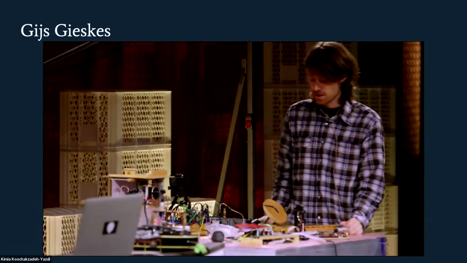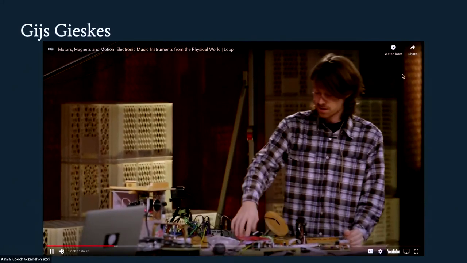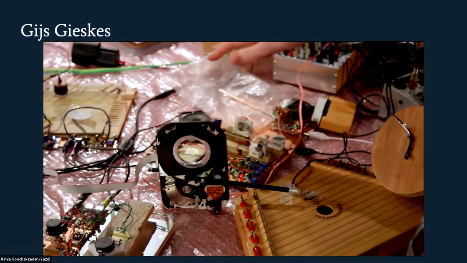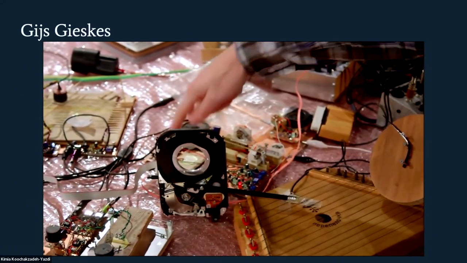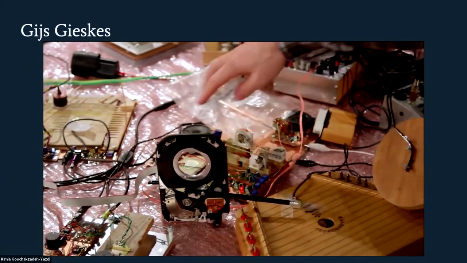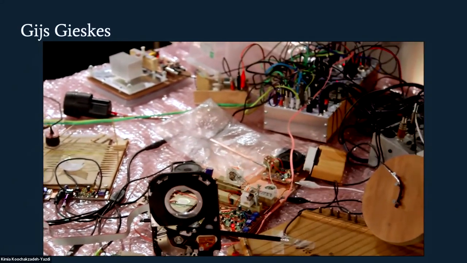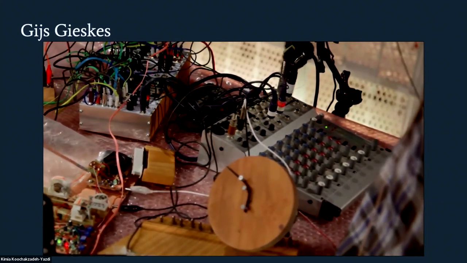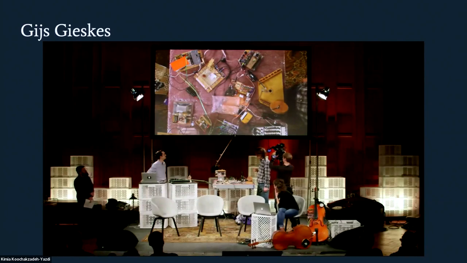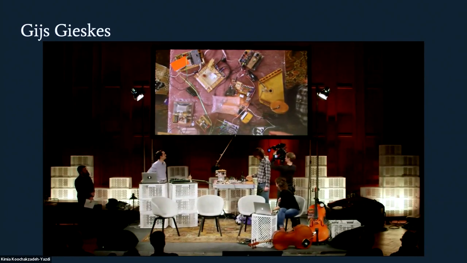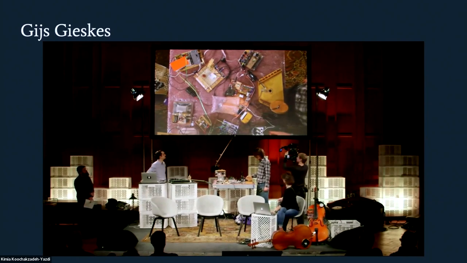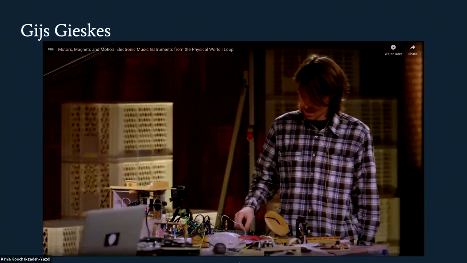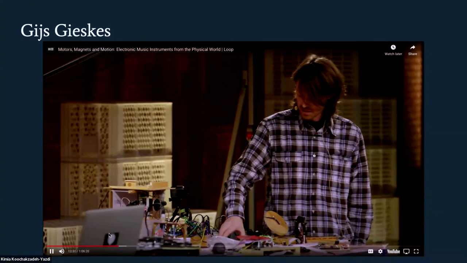And then this guy. I brought a lot of my instruments. I was thinking I can demonstrate individually. Like here, this one is a machine. It's kind of like a loop, so it starts here, and then the circuit triggers something, it goes here, and it triggers here, and goes around. So if I trigger it here, it starts. Then I can add, like in the pickup, I can add the motor.